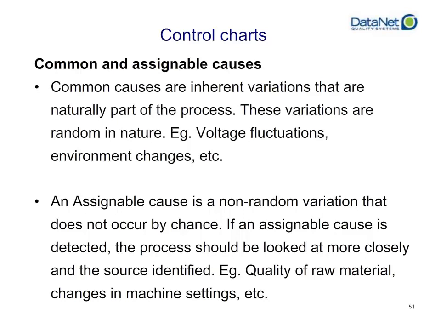The other types of causes are assignable causes. These are non-random variation that can occur, things that don't occur by chance. In other words, if an assignable cause is detected, the process should be looked at more closely and the source identified because a non-random event is acting on your process. If a penny is going to show me heads over and over and over again, I'm going to try to investigate. It's really unlikely that it's heads all the time. That coin is either weighted or somebody is flipping the coin in a very specific way such that it always gives me heads no matter what.